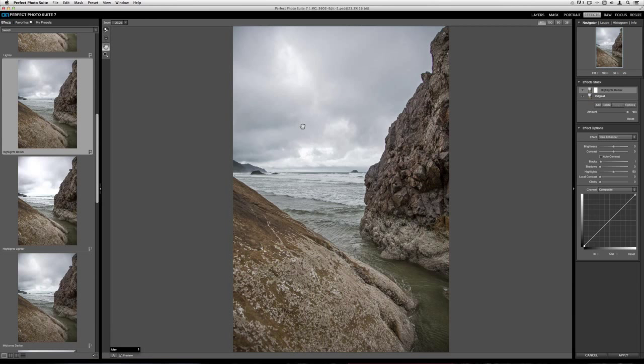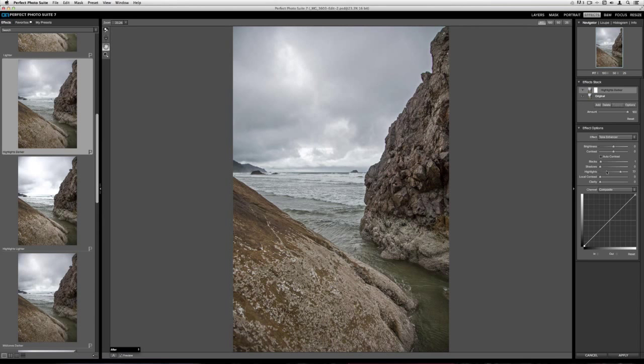Now, the best part about working with the brightness category is on the right-hand side, when you add an effect, it pops up this effect options pane. This is really cool because it allows you to continue editing this effect if you need to. So you'll see I've got a couple of basic sliders here. We've got my highlight slider, which allows me to darken those highlights, and it's all the way up to 50. So I can play around with that if I want to. I'm going to go down quite a ways to about 60 or 75. I'm going to drop those clouds down quite a bit.